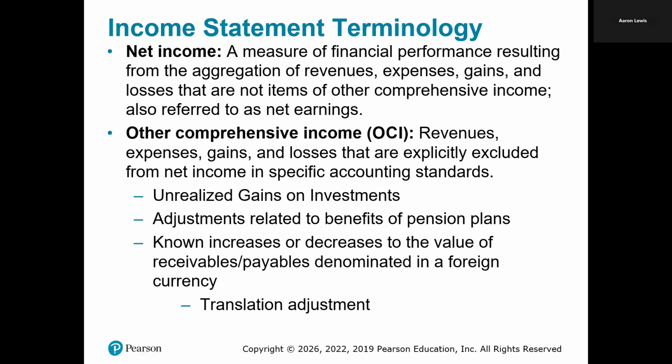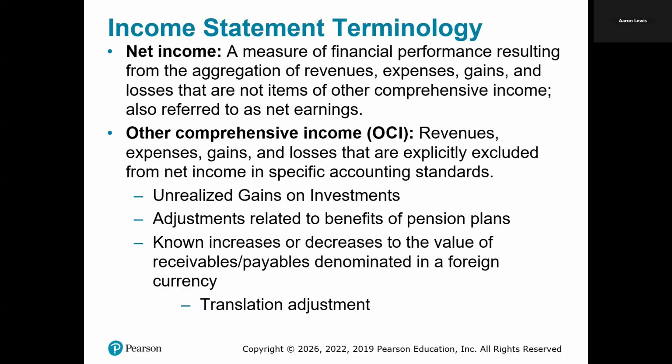You'll have transactions that are denominated, receivables and payables, in foreign currency. And as exchange rates change, the actual amount of US dollars you're going to get from that transaction goes up and down with the exchange rates, which means you could have a receivable that you put on the books and you record the revenue at the same time months and months ago, and whatever currency it's denominated in, Canadian dollars, let's say that's gone down a ton against the US dollar since then. Well, now that receivable is really worth less value than it was when you put it on your books, which means that at some point when you eventually collect that receivable, you're going to declare a huge loss on translation adjustment. But GAAP says you can't declare that loss until the receivable is actually collected.